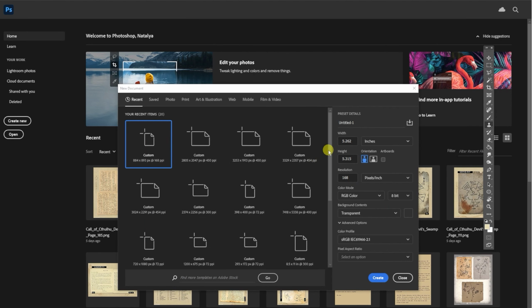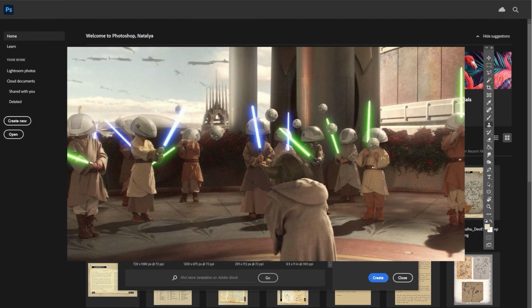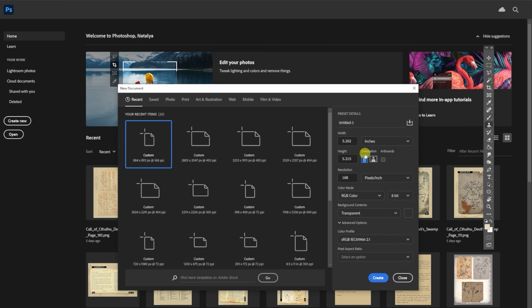Well, how big's a piece of string? You know, we could go absolutely massive, we could do a poster size if we wanted to, but baby steps, Padawan, baby steps. I typically go for letter size, right? In which case that means that we're doing something like 8.5 by 11. There we go.